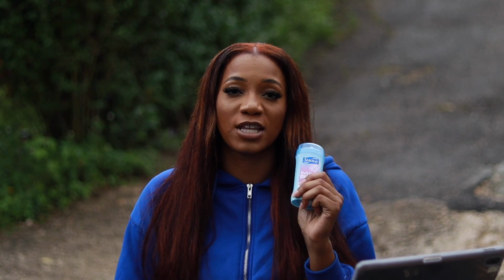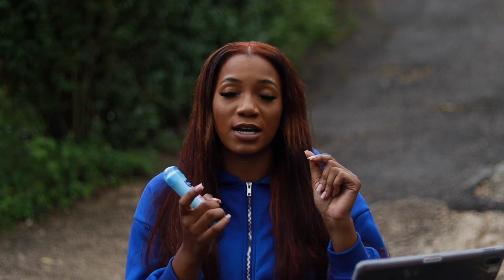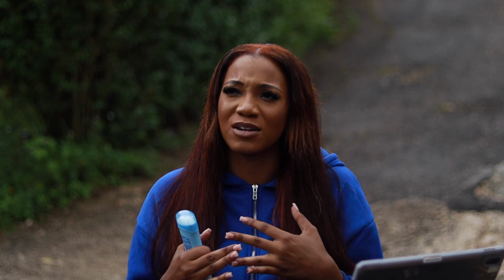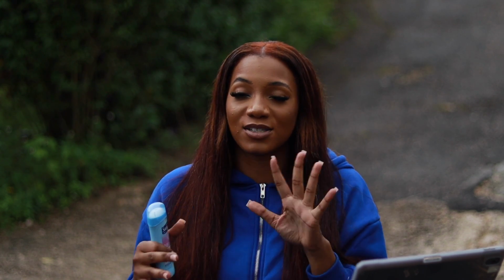So you want to make sure that you have deodorant. Make sure you pick up a deodorant, target your concern and your likes. Now they have powder deodorants like this, and they have spray ones. It's up to you. I tried the spray ones before when I was like 10, 11, and I didn't like them. I don't know if it was the brand I got, but I think it was Lady Speed Stick or Dove or something when I was 12 or 13. I used it and I felt like it just wasn't my style, and I didn't like the feeling, and I still smelled it after, but that's a whole different story.